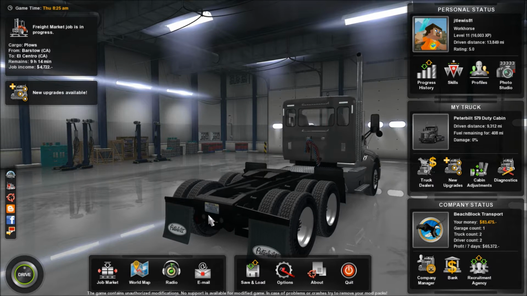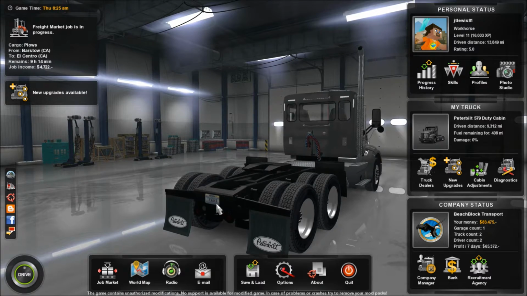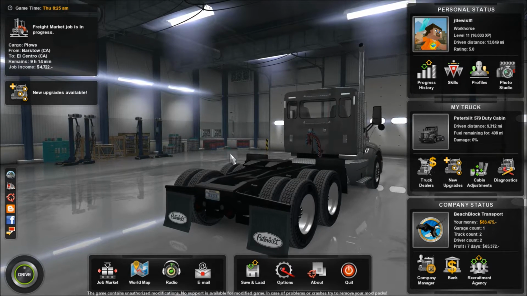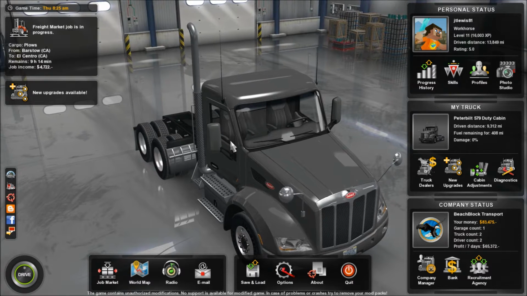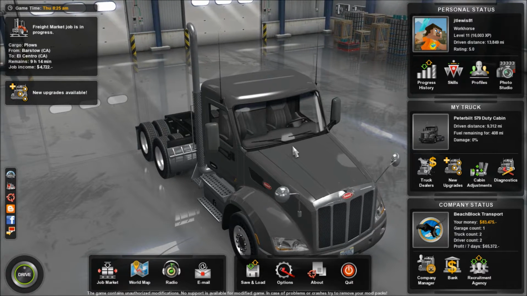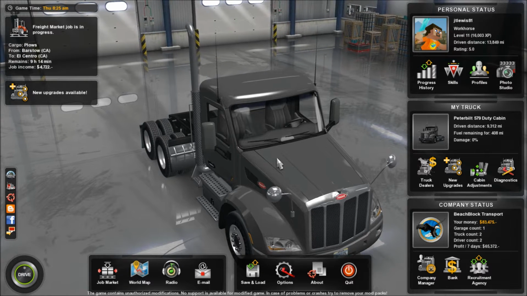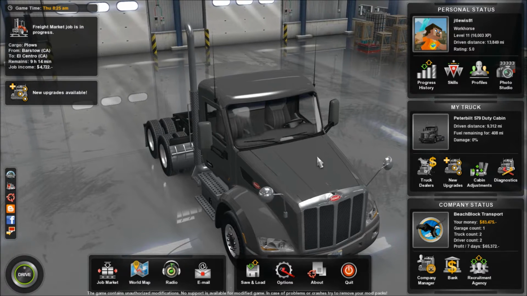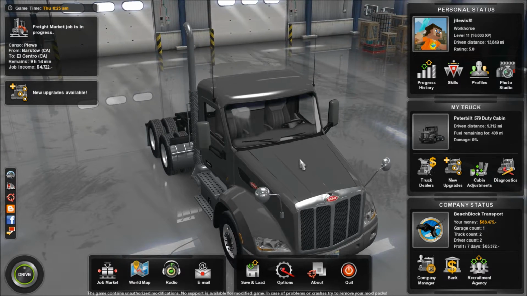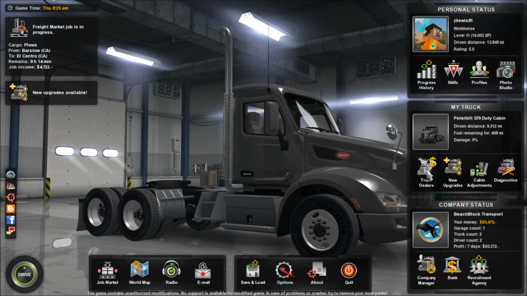Now you can see here I've got a custom license plate, which I thought was pretty clever. Yeah, turn and burn. That's kind of what we do in this game. Drop a load, go pick up another one, keep it rolling, right? So, this is my truck. I bought this Peterbilt 579. It was the cheap one. I did put a few upgrades on it. Spent about $128,000 on it.